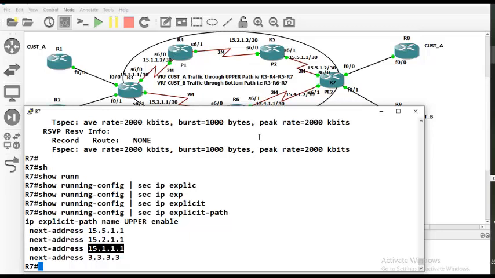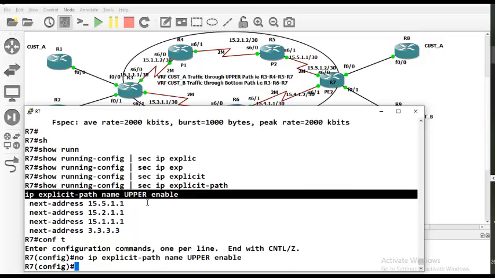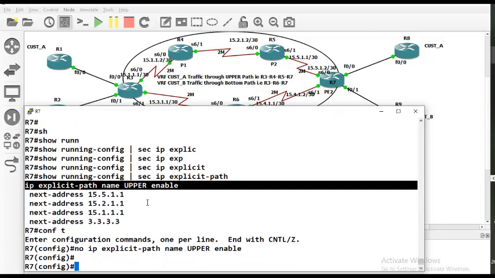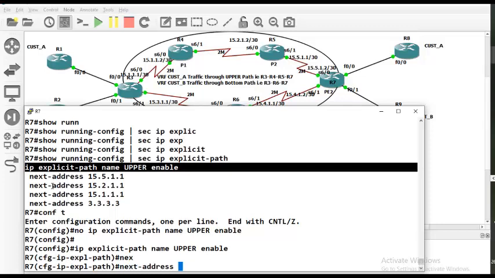So I can alter this, or I can delete and do it properly. Let me delete and do it properly. Now I use the same name and I say next hop address router 5's loopback.